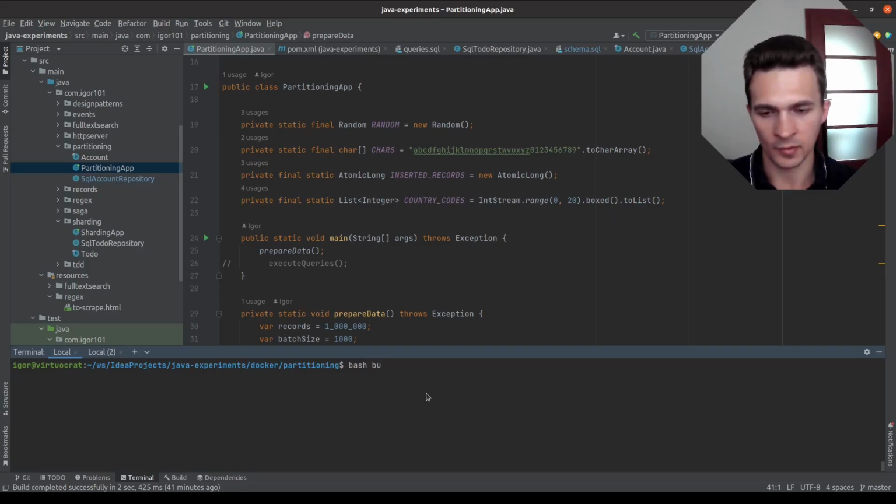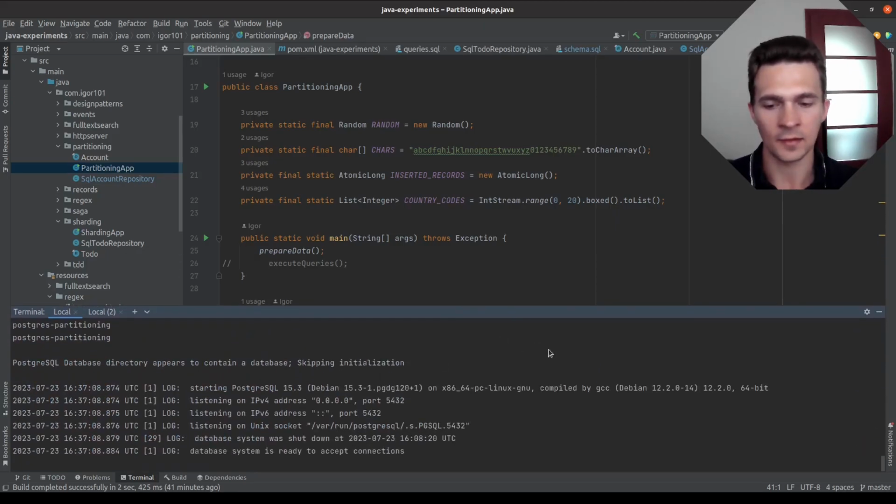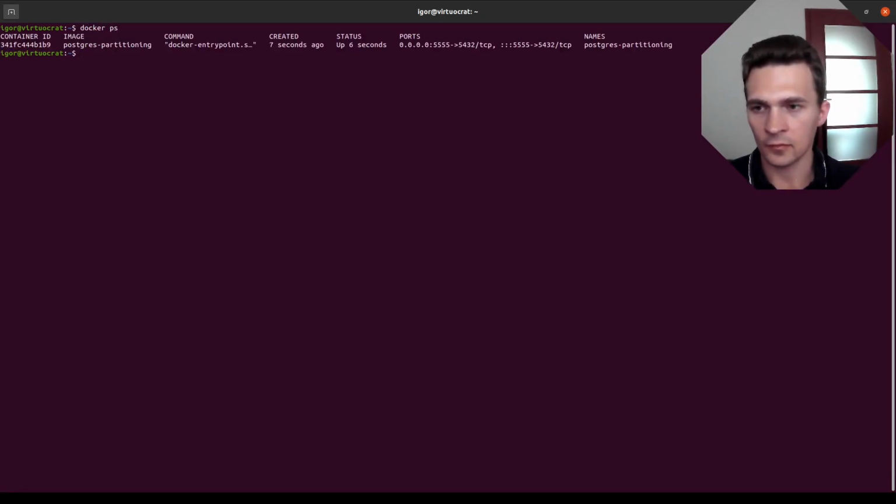So if we go to partitioning and run bash build run and start our Docker container, let's see what we have. We have Postgres partitioning, doing docker exec psql, where we'll run all our examples.